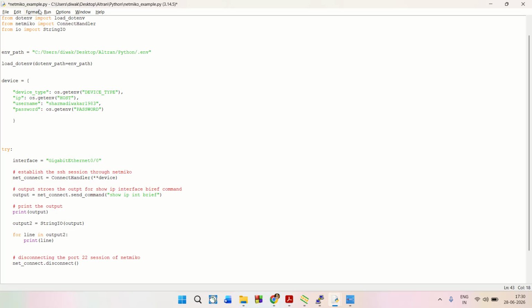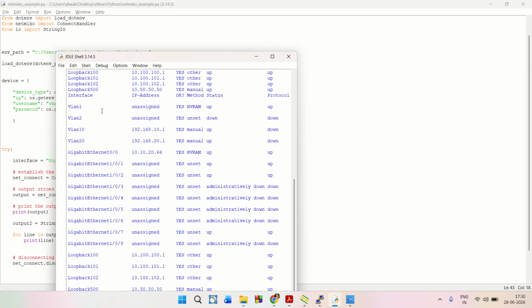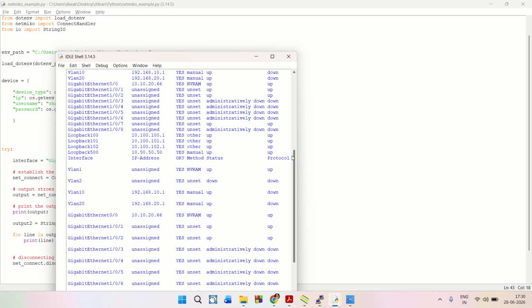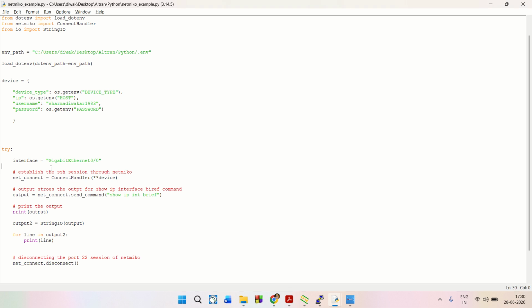So you would notice the difference. Now if I run it, I'd be able to get all the outputs, but it will be line by line, right? You can see that the upper output is the output for show IP interface brief, but then you can see it's getting repeated again from here, line by line, right? So that is how it makes our life a bit easier.